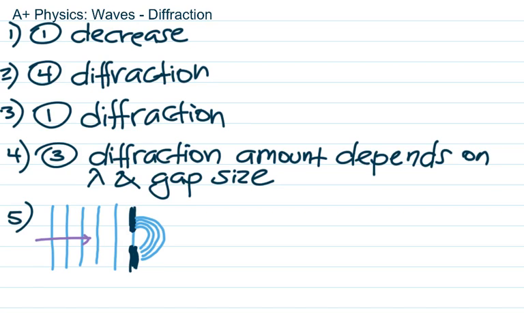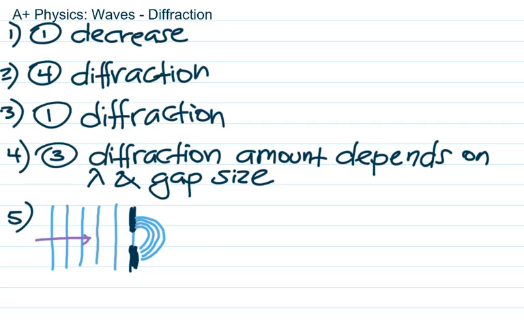That spacing is the wavelength. And the wavelength is not going to change because the speed didn't change, the frequency didn't change. Frequency doesn't change unless Doppler effect occurs, and that's not happening here. Speed's not going to change because the medium didn't change. V equals f lambda, so if v and f don't change, then wavelength does not change either. And so the spacing needs to remain the same.